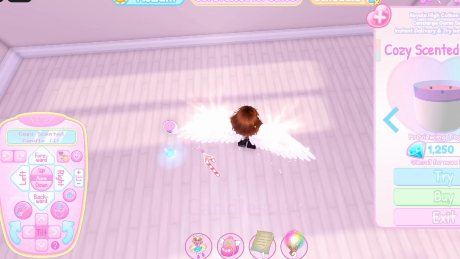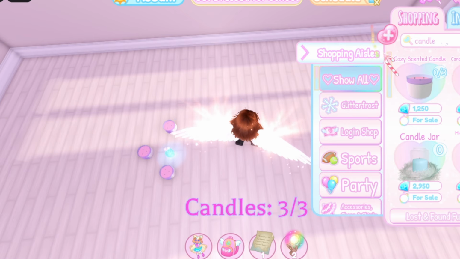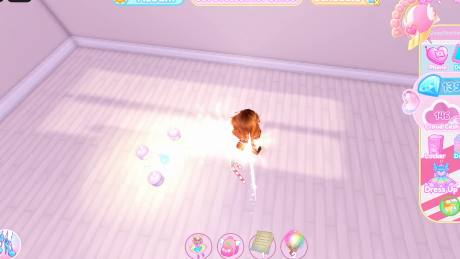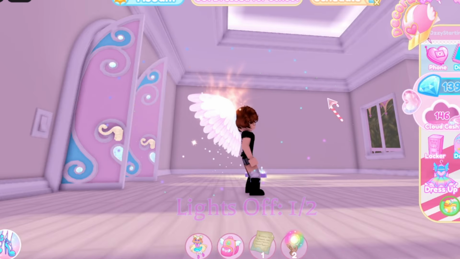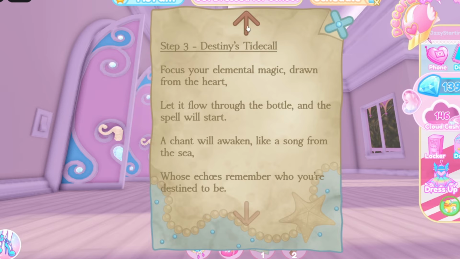So what you want to do is take your 3 candles, and you'll see the countdown here. And you are going to have your 3 candles placed in a triangle pattern or a circle pattern. And you're going to light all of the candles, and then you are going to turn off both of the lights in your room. And that will complete step 2.